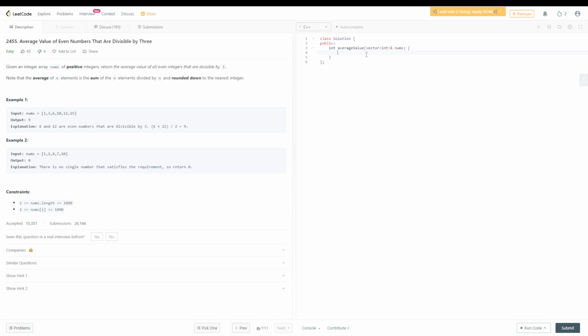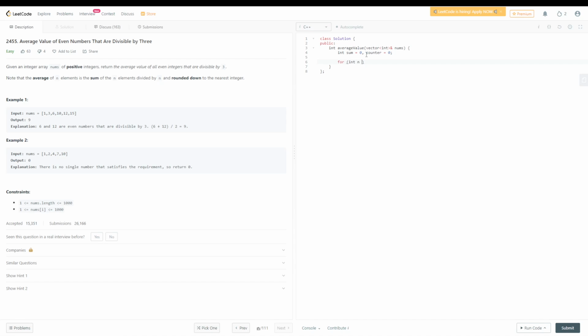What I need to do is go through each of the elements, and if it meets the criteria, divisible by 6, then I would like to add it to a sum and increase the counter because at the end I would like to return the average. So let's create them. Sum is equal to 0 and counter 0. At the beginning, I don't have any numbers.